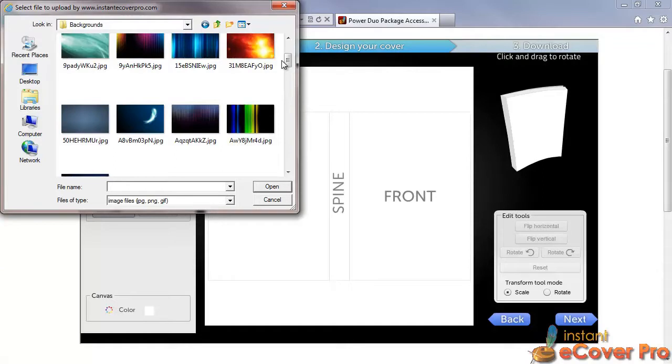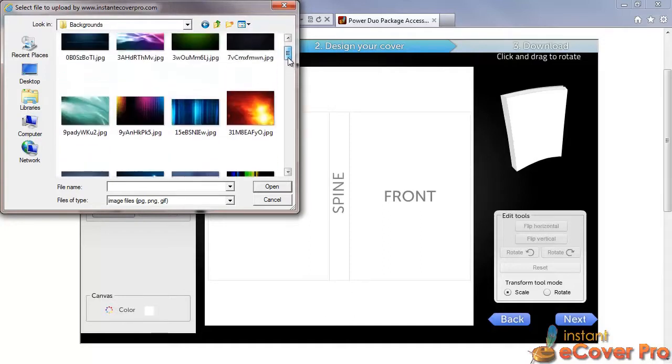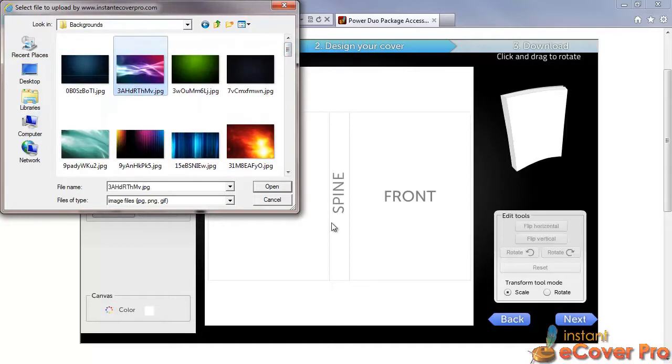What you're looking for is an image that is at least 640 by 480. Now, bigger images will work, but if you're using smaller than 640 by 480, you're going to see distortion. The images are going to be blurry. That's really not a route that you want to go. So make sure that they're at least 640 by 480. So I'm going to go ahead and look at the images here, and I'm going to grab this image right here. I'm going to go ahead and open that up.